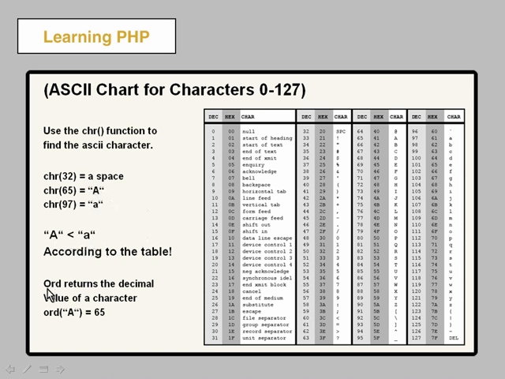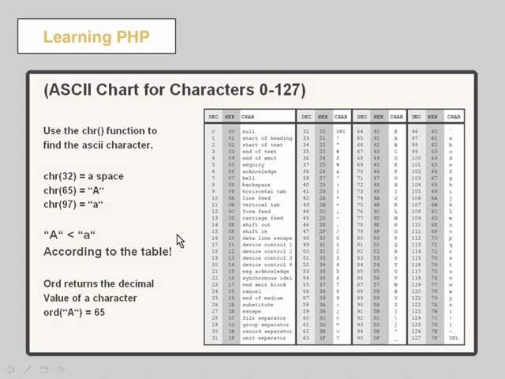The opposite is going to be the ORD function, which is going to take a character and return the integer value. ORD of A, in quotes, is going to return 65. So you can use this function throughout your programming with PHP as you wish, and just keep in mind the difference between the decimal and the characters. Decimal just means based on 10, like when you talk about hex based on 16 or octal based on 8. So the decimal number system. And this is how we normally represent our numbers. We're talking about integers here, 0 to 255. So let's get back to our example.